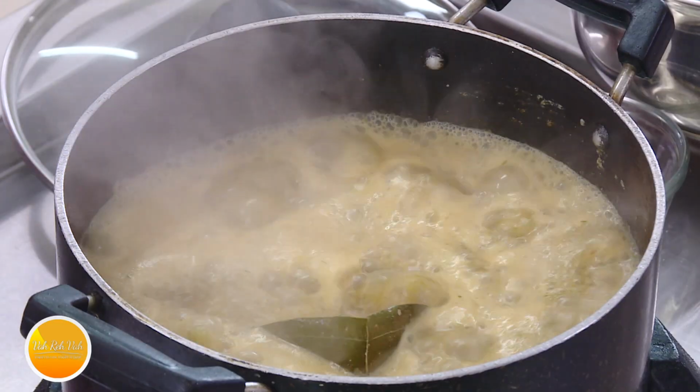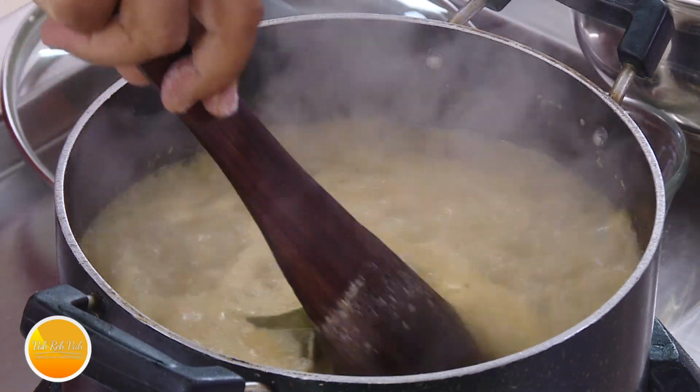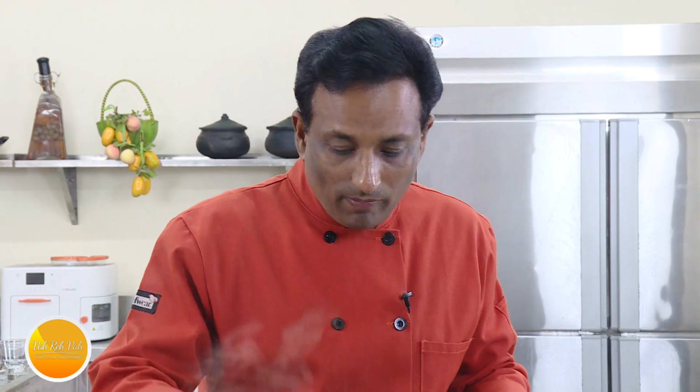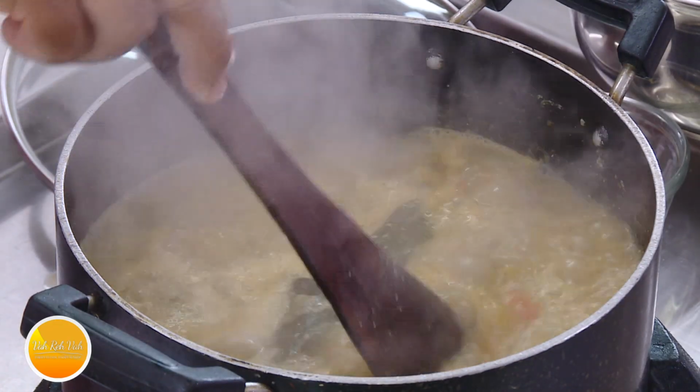So now this chicken is nicely boiling. This is the time to check the taste also. Add some more salt and check the taste. This has to be the same as any biryani. The water is tasty, your rice is tasty. Perfect. Once this is all ready, we are going to add rice into this.